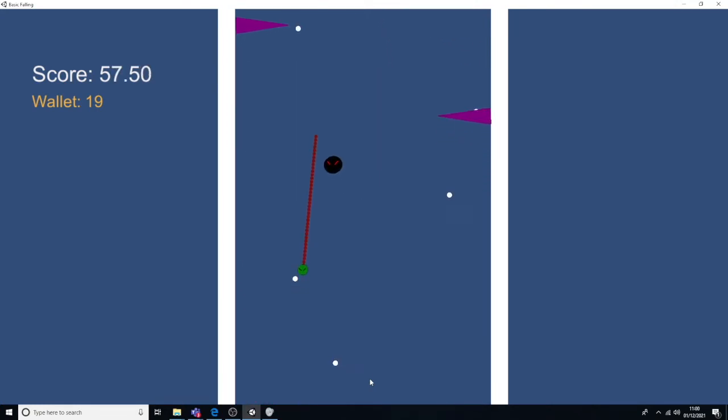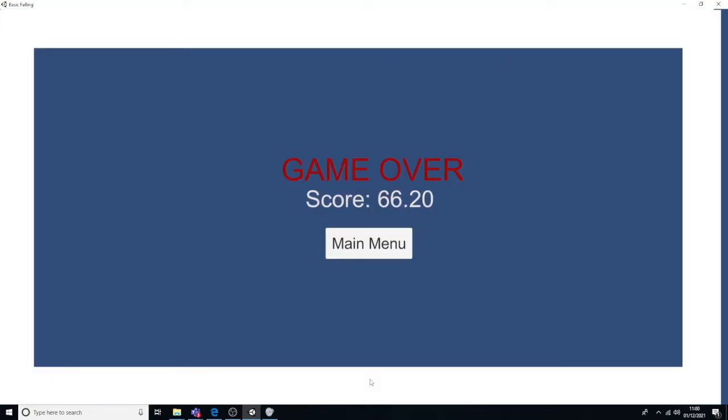Oh, we might have a bug here. At least we'll get to see what else is on the level, I suppose. That's because I had a shield. So I got caught on the spike, and the spike took me off the top of the screen. So I wasn't dead. Yeah, that's interesting. So that's a bug. So for music, I think good.